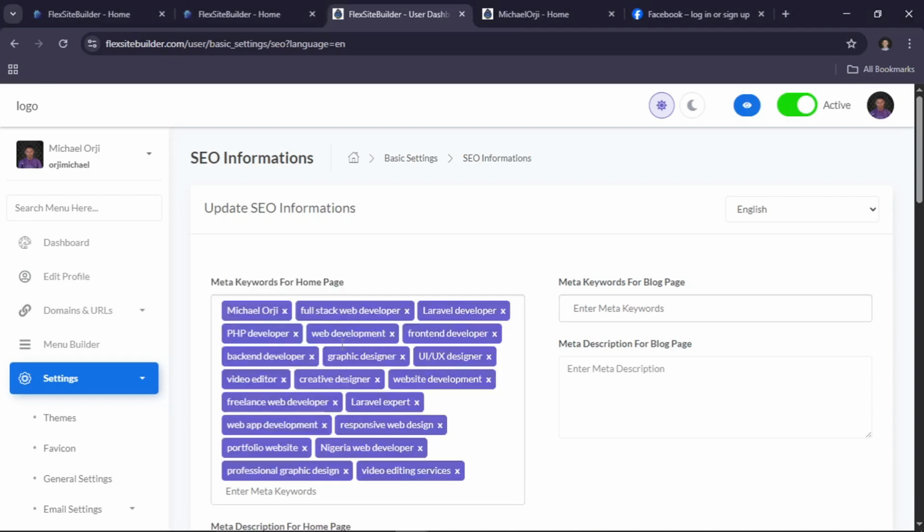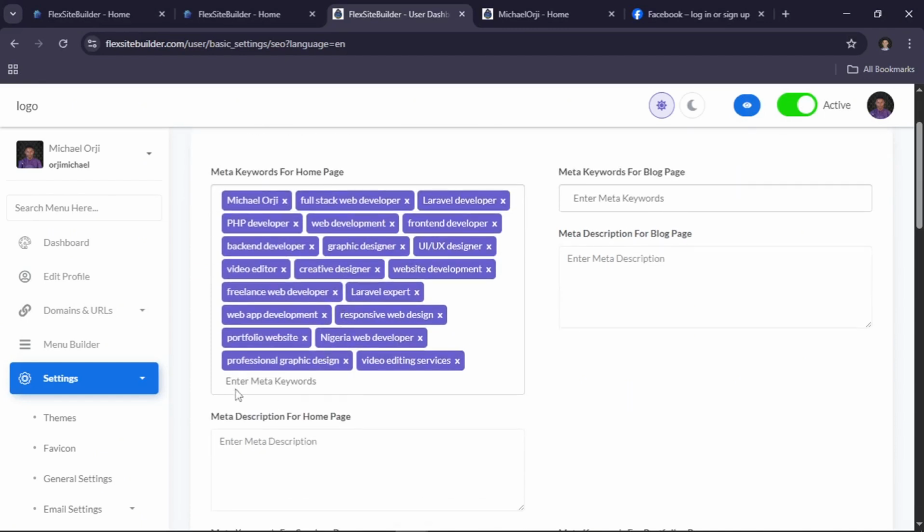You can also tell ChatGPT to do the meta description. But before we go to meta description, let's assume you have a keyword you want to add that is not part of what ChatGPT generated for you. You can just put it here.